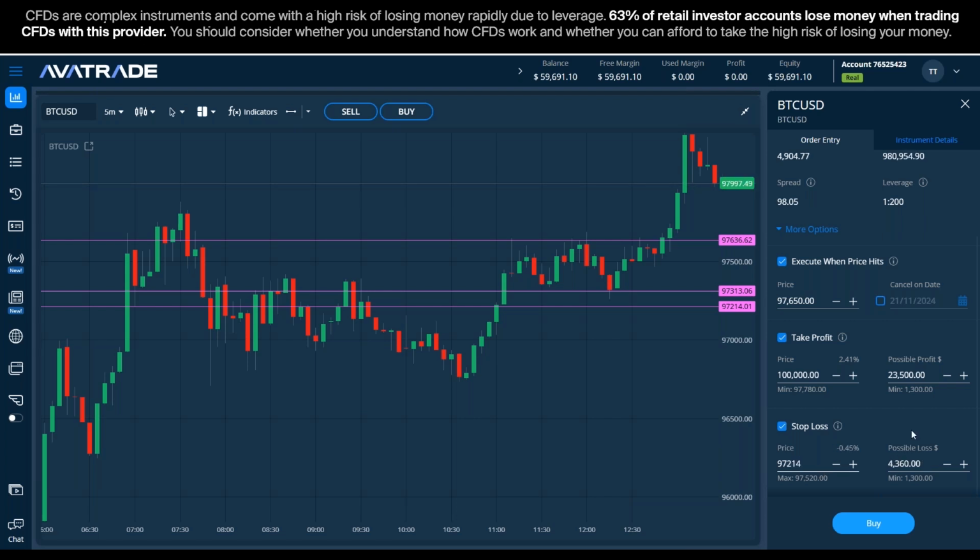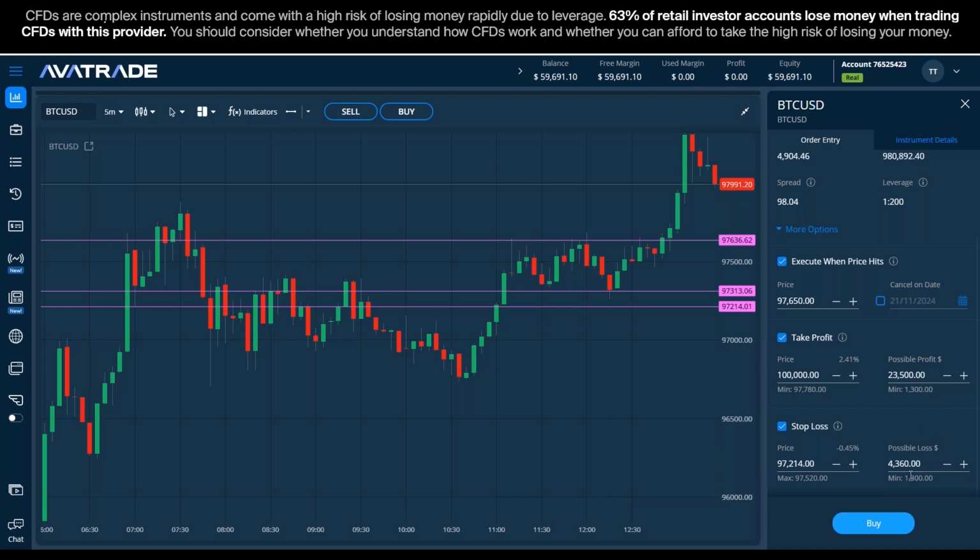Now I'm looking at risking 4,360 to try and make 23,500. Well, that's a nice setup, a nice ratio. Why is it such a nice ratio? Because I'm waiting for a pullback. I might not get that price. Maybe it just shoots up right now and I don't get in on this trade. If you were afraid of that, you could do a market trade as well to buy from the current price. I'm looking at this pullback occurring in the short term, hoping it might come towards the first support level, then go up, as an example.